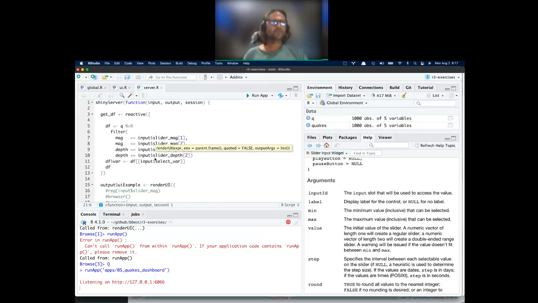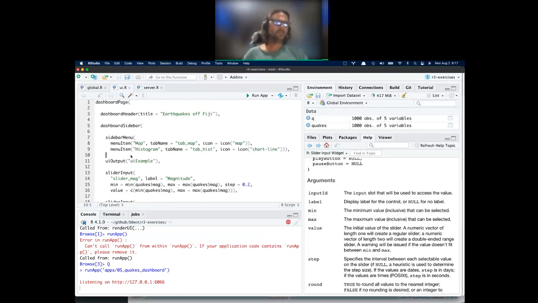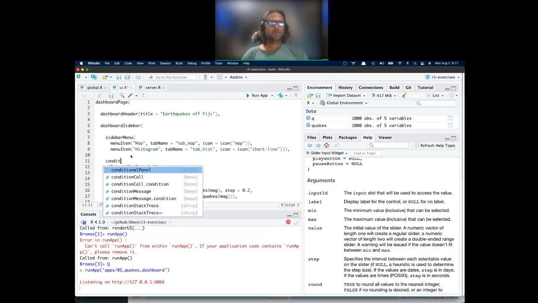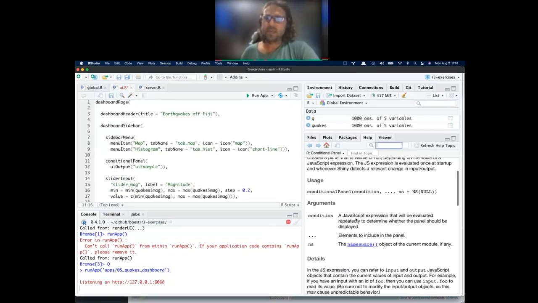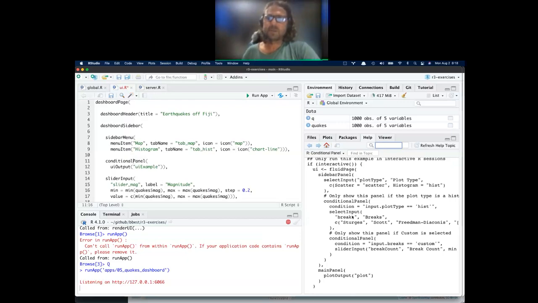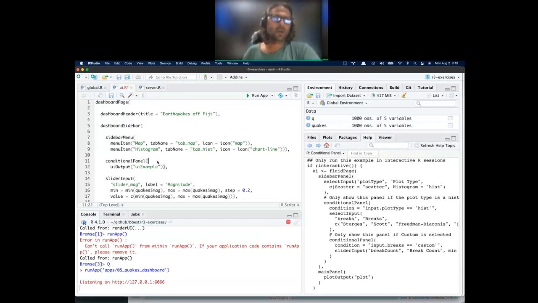And there I can use this conditional in the UI, conditional panel, and this also starts to look a little strange because it's actually a JavaScript expression.